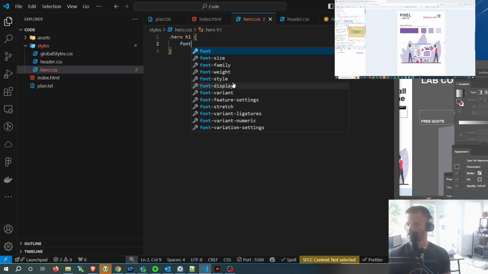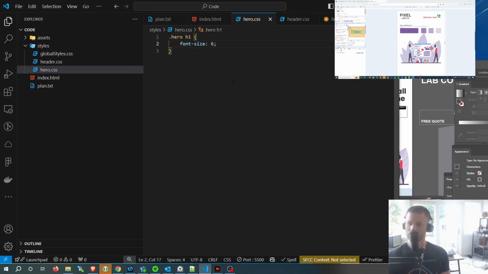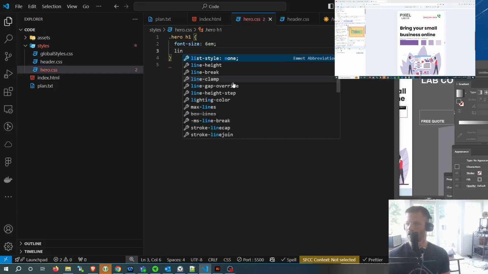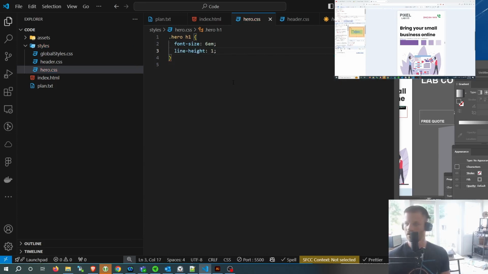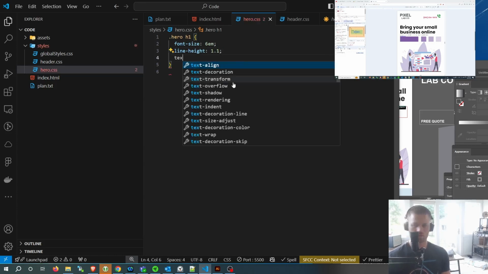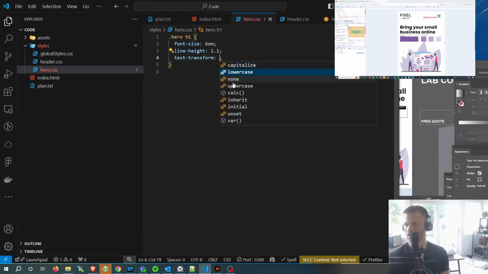And we'll say font size 60 pixels. So that will be 6M. Let's do a line height of 1 to bring things down. How about 0.8? 7. Yeah, line height of 1. Let's try 1.1. And then let's do a text transform capitalize. That looks good.